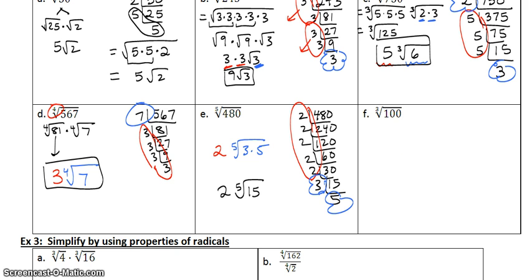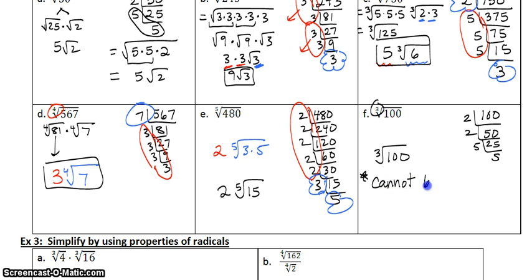For F, the correct answer is the cube root of 100. This one can't be simplified. Here's why. If I try to find my factorization here, I actually do not end up with any number that has a group of 3, and I needed a group of 3 to simplify, so this one actually cannot be simplified anymore. And that does happen sometimes. Alright, I needed to show you that because we're going to use that often when I'm trying to use those properties of radicals I showed you in the first video.